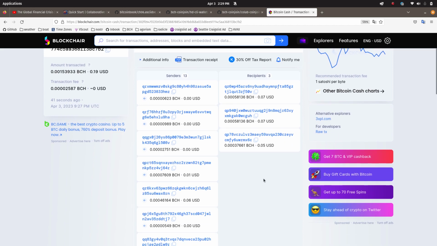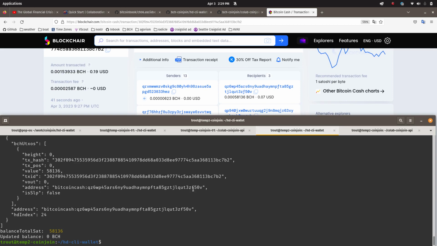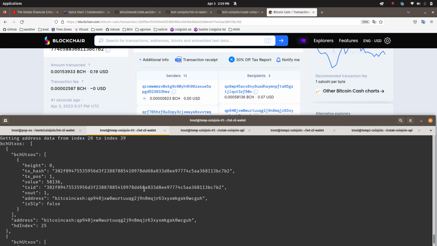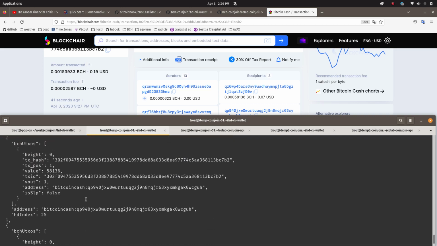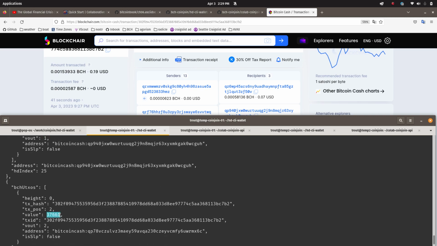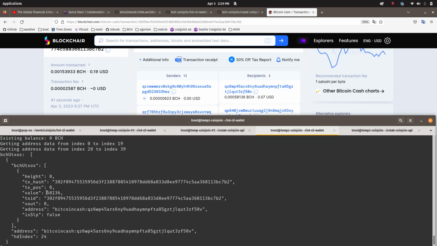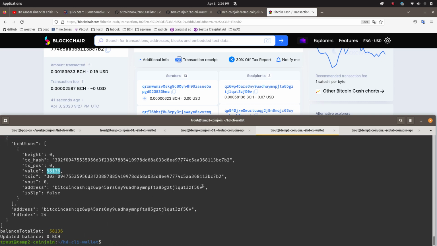And yeah, so that's the point of the CoinJoin. We succeeded in creating the transaction. If we go back and look at the wallets, we can see here that this wallet on the left in the first server has two UTXOs, one of 58,000 satoshis, and then some change of 37,000 satoshis. And the second wallet has a single UTXO of 58,000 satoshis. So we've successfully CoinJoined our UTXOs in order to consolidate them into an anonymized large UTXO.